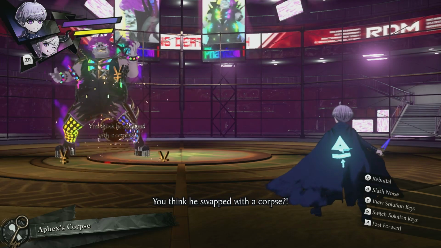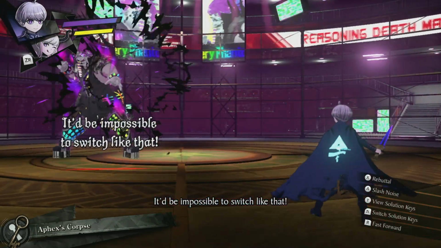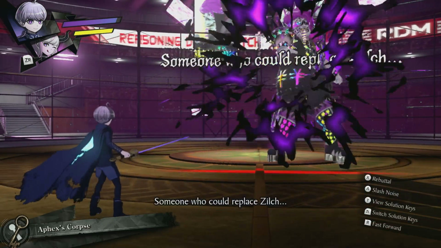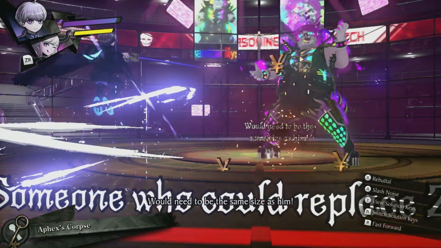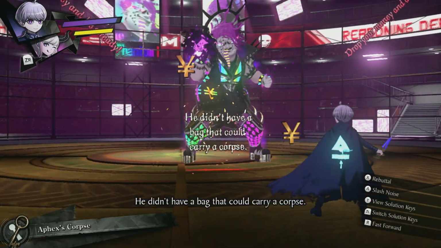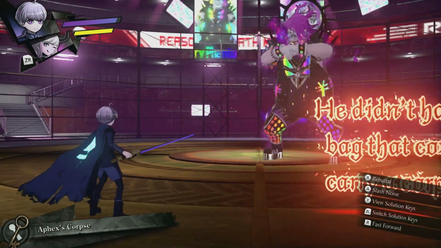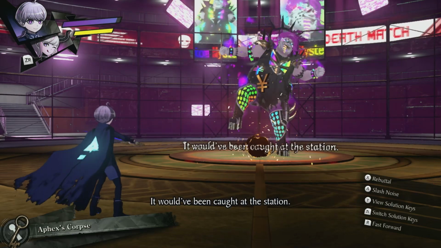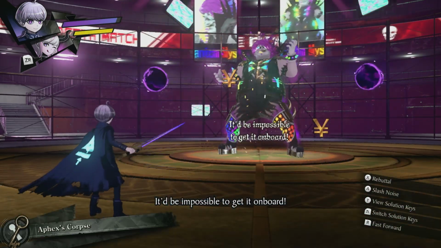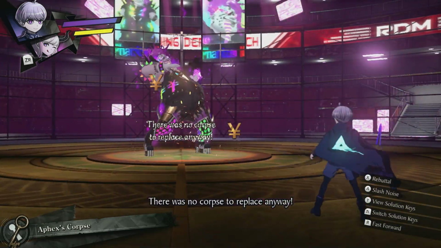You think he's swapped with a corpse? Yeah, it'd be impossible to switch like that! Someone who could replace Zilch would need to be the same size as him! He didn't have a bag that could carry a corpse! It would have been down at the station! It'd be impossible to get it on board! There was no corpse to replace anyway!